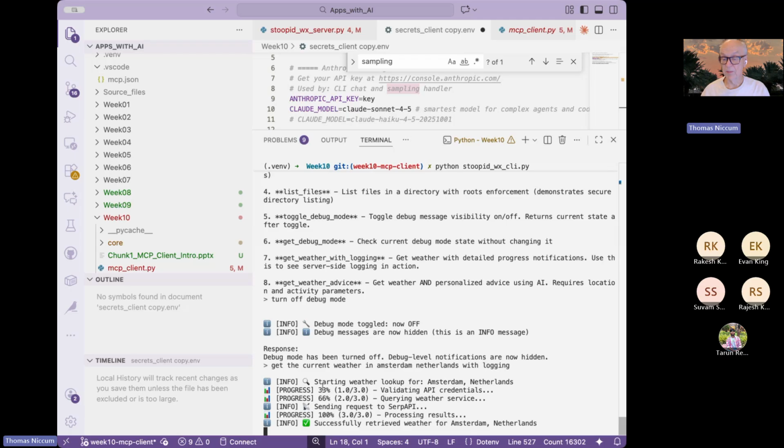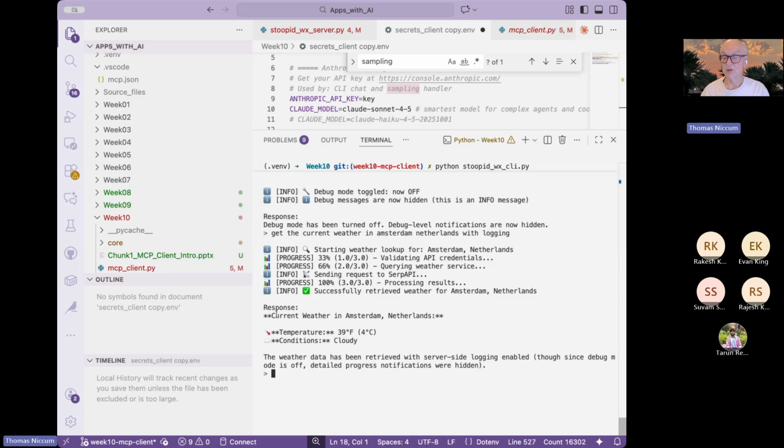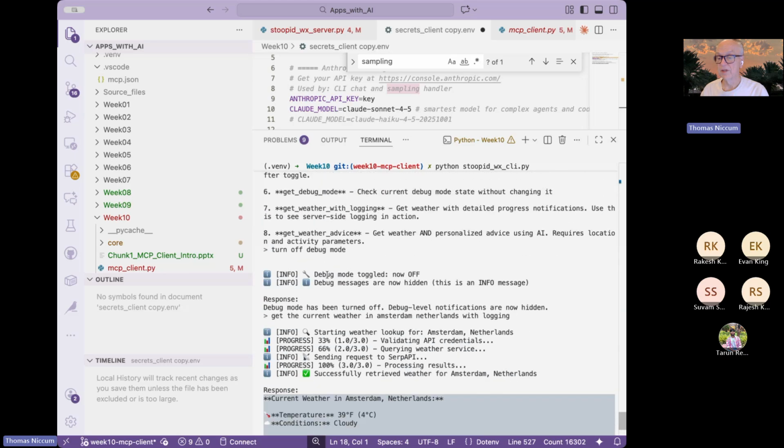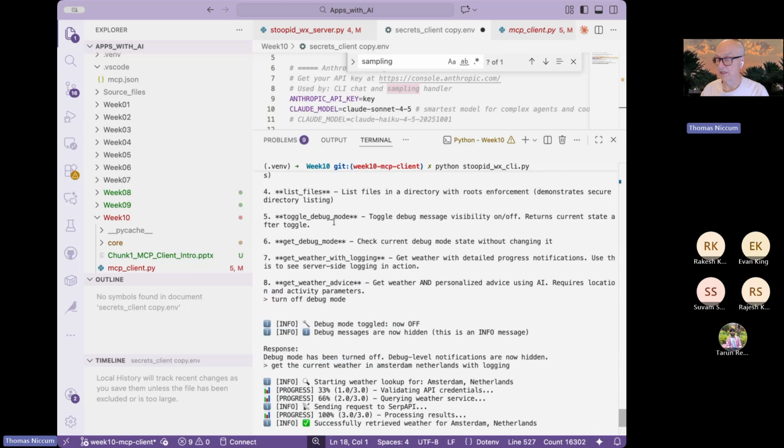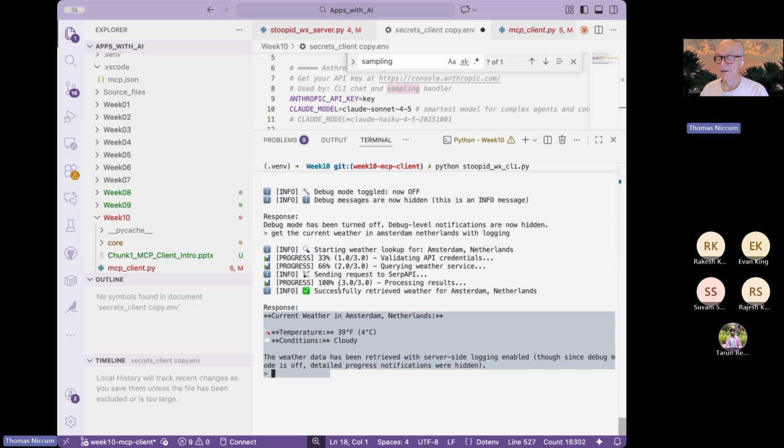So you can see 33%, 66%, 100%, successfully retrieved the weather, and here's the weather. In your tools, I could implement a tool that says always do this for everything, but have the ability to maybe toggle it on and off.